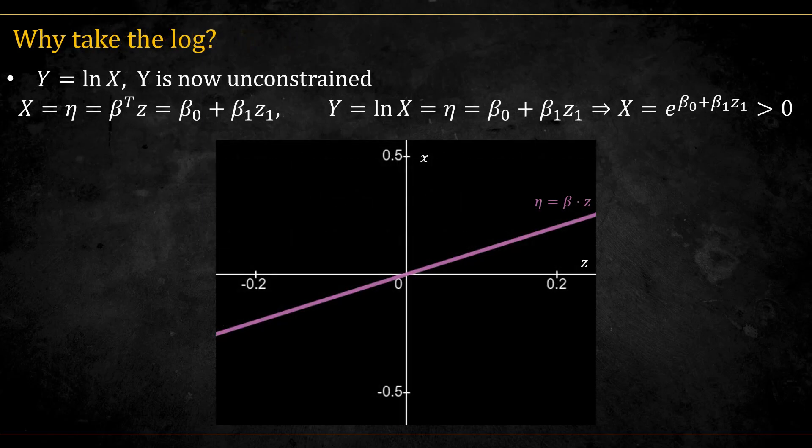Why do we take the log? Well, notice that x is a positive quantity. We are going to model it with a linear predictor denoted by eta. In the 1D case, a linear line with any slope that isn't zero could reach negative values, which is not allowed. Because of that, we will transform it using the log, and what we get is a quantity that is unconstrained. This might not always be necessary, as it could be that our linear predictors will come out positive and large enough that we wouldn't have to worry about it. But it's a common way to avoid any problems.